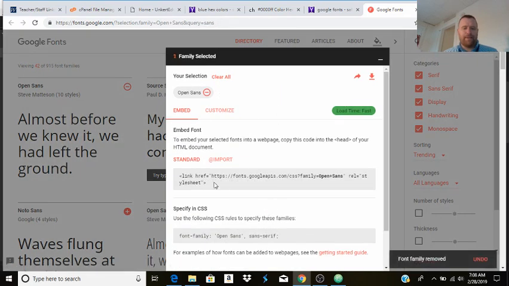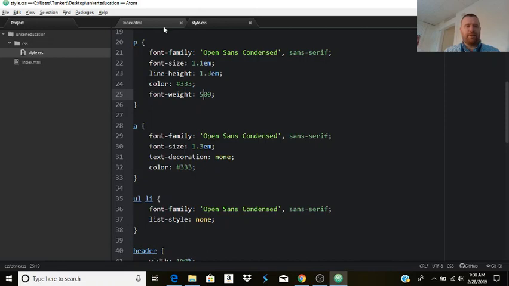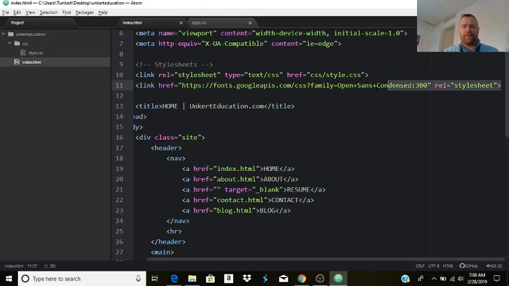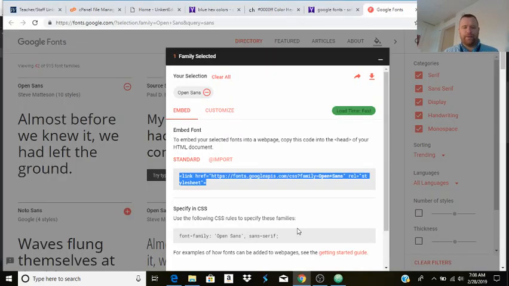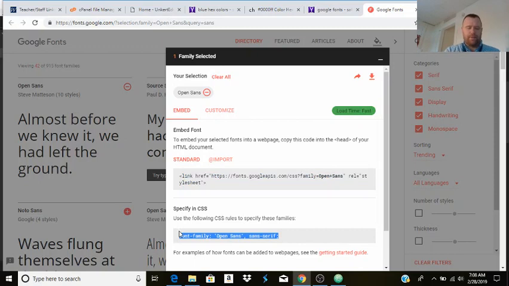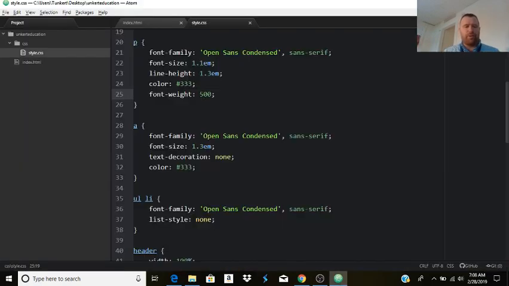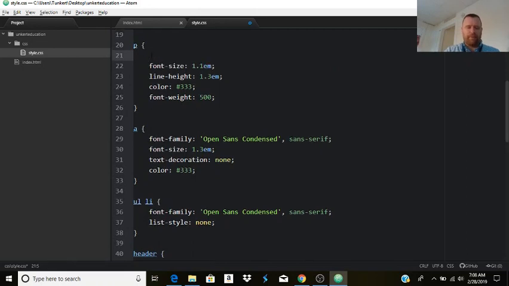Let's take out the condensed. Okay. And this is what you've got to do. You've got to play with it a little bit. So that might be a little too much. Okay. Save that. Get my font family. And it's a quick change to try out a few of these. And then copy in my font family here.